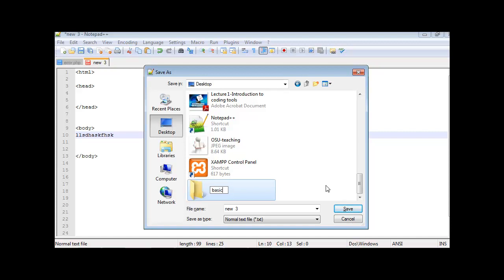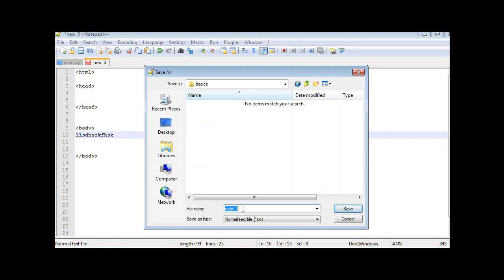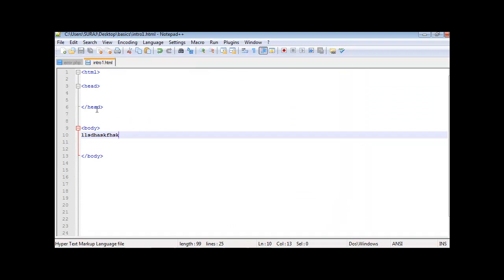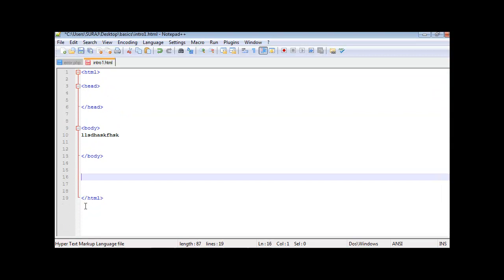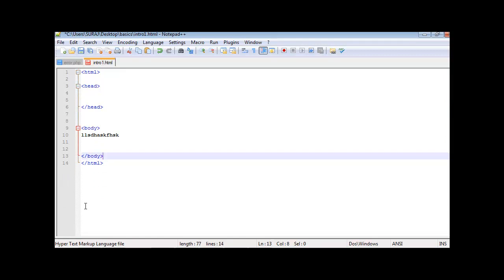Okay, so that's the basics. You open it, save it as any file. So let's say it's intro1.html. It must end with a .html extension. Once that is done, you just click on save in the required folder. Now if you take a look, we have the opening and closing of a tag. A good thing about Notepad++ is that whenever you click on a tag, to make sure it has been properly nested, it will highlight the matching pair for you. Again, for head it will highlight this, for body it will highlight this.